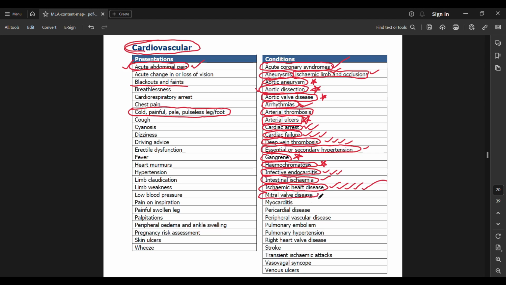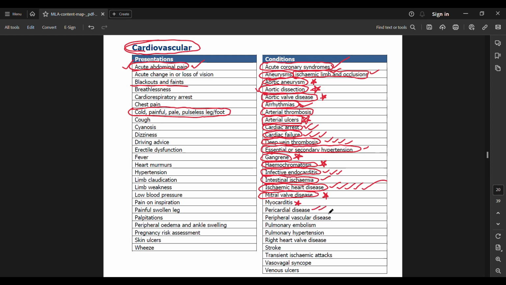Next, you have mitral valve disease, not as extensively tested, similar to aortic valve disease, so I'd say prepare this well, know the mitral regurgitation murmur, know the mitral stenosis murmur. This may actually show up as a cardiac failure scenario where there's mitral valve disease and then that leads to cardiac failure, and that's an emergency scenario. So I'd say it has shown up in that way in PLAB2 exams, but make sure you go a little deeper into this. Next, you have myocarditis. This has not shown up in the past, I would say, so make sure you prepare yourself well.